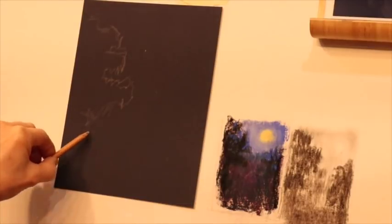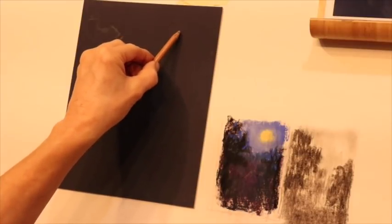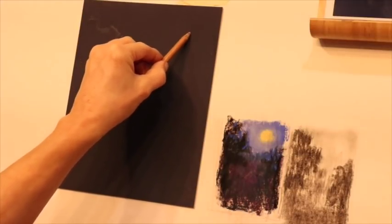I just have a little pastel pencil. Again, I'm still just getting basic composition with this, but let me go ahead and speed this up and you can kind of see where it heads.